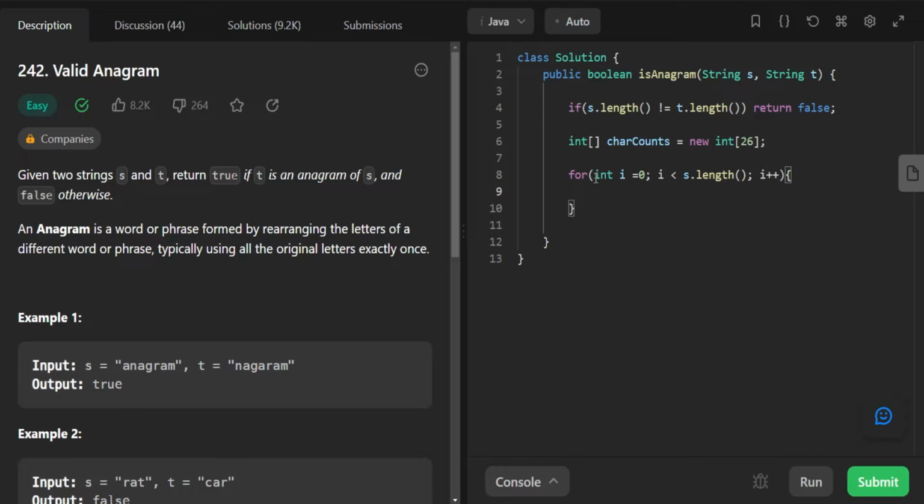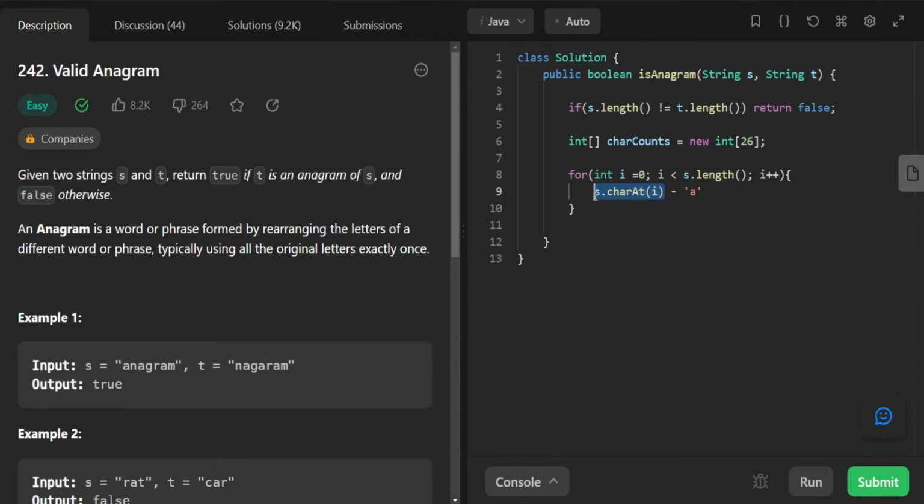So then, as I said, remember, we're incrementing for a letter within s, and we're decrementing for a letter within t. Now, how do we know the correct index? How do we make it so that index 0 represents A, index 1 represents B, index 2 represents C, and so on? Well, we can simply subtract the current char we're looking at. So if we do s.charAt(i), the current char we're looking at, so if we're looking at A, for example, because i is 0 right now, and we subtract char A from that.